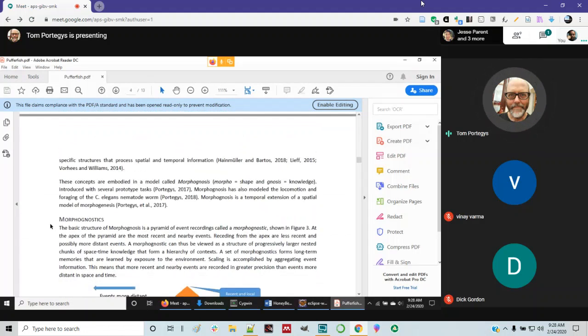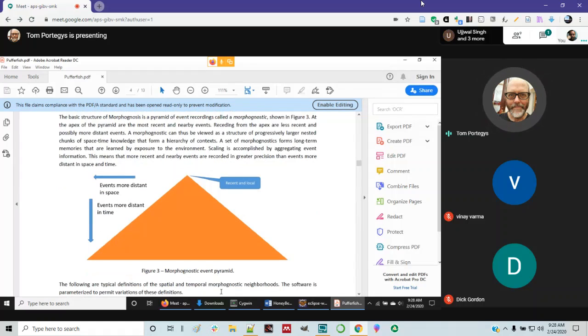And here's a picture of the event pyramid, which is similar to Morphozoic, but I'm calling this a cone now, because it's kind of like a light cone sort of thing, where things in the past can be farther and farther away. You have events at the top of the cone that are recent or present, currently present.